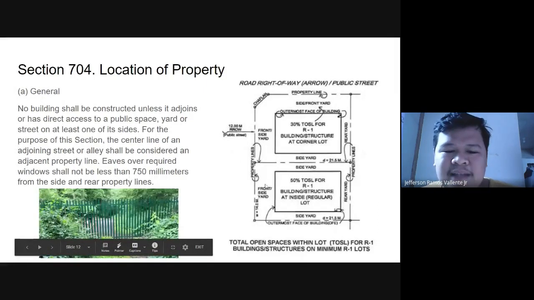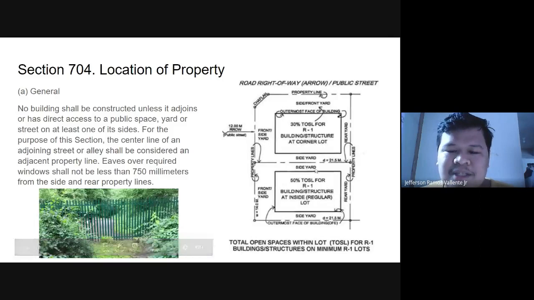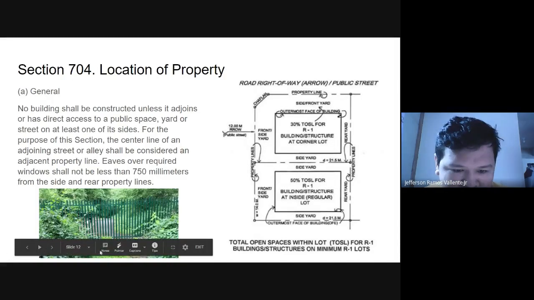So when you design your house later, each side should have a minimum of 0.75 meters basta window. But this is only for the side and rear property lines. Kasi side is kani, there is side yard. If I can show the pointer, kaning side yard and rear, likod.